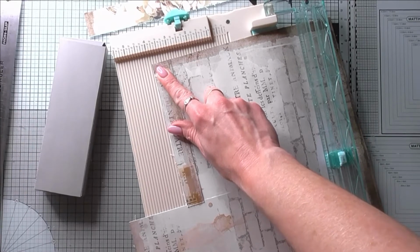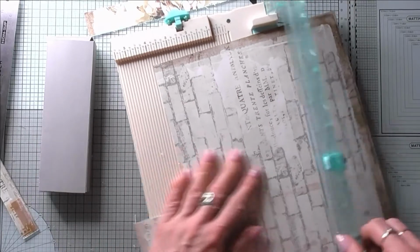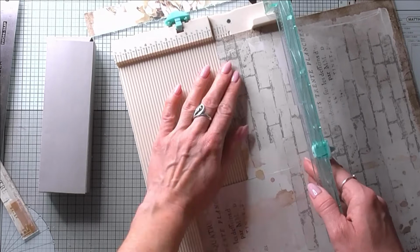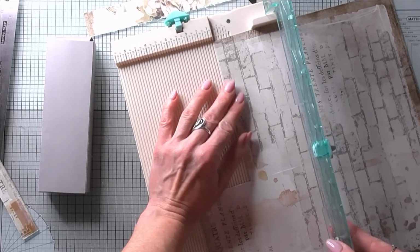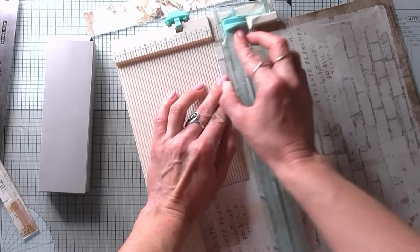Boys having a little bit of an argument, as they do. Are your boys also like this, or is it only mine? It's always funny, yeah. Okay, anyway, this is what we're working on.